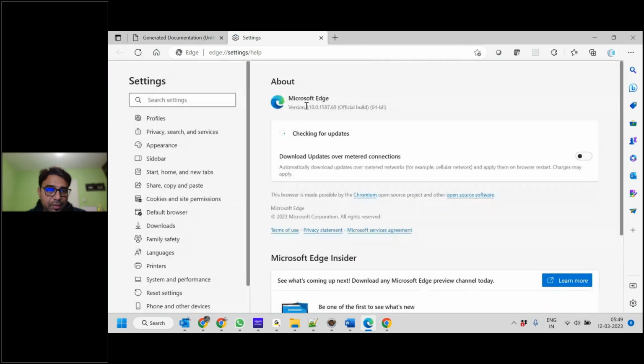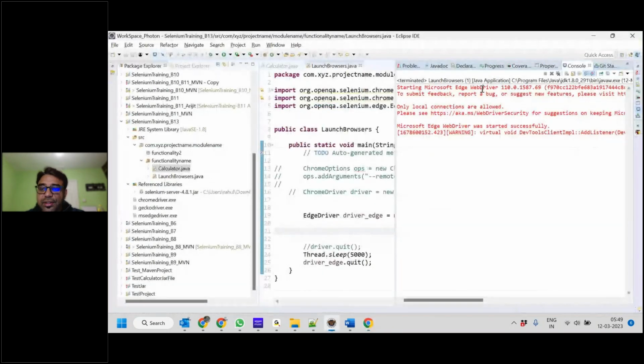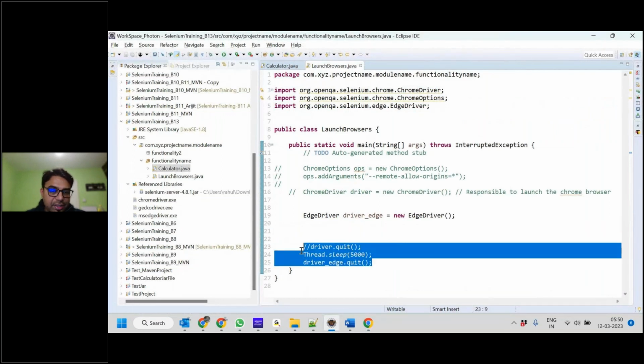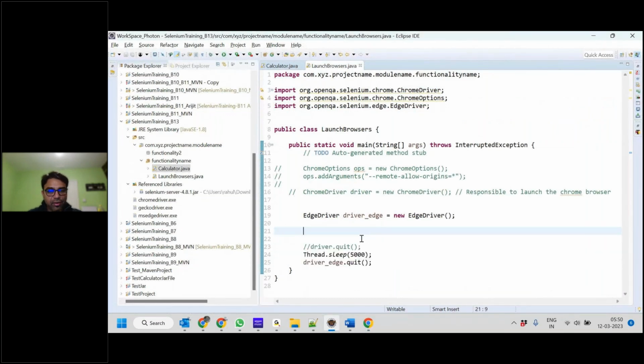Yeah, I have 111 age. So that's there. It's saying launch this one age version triple 110. So this is working over here. That's fine, there's no problem. Yeah, so this is working for the age, but if I go for the Firefox, again it is a challenge for me.